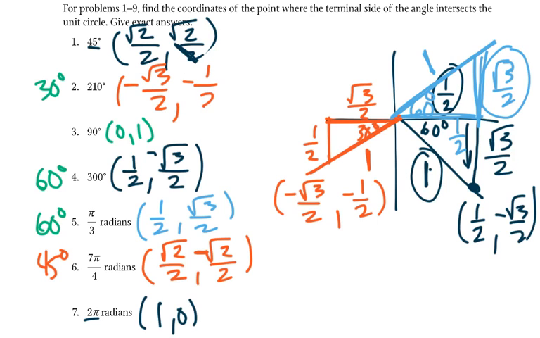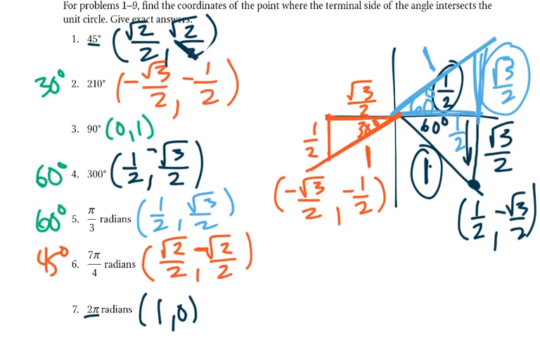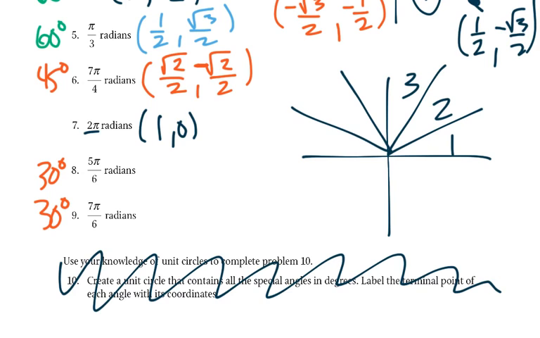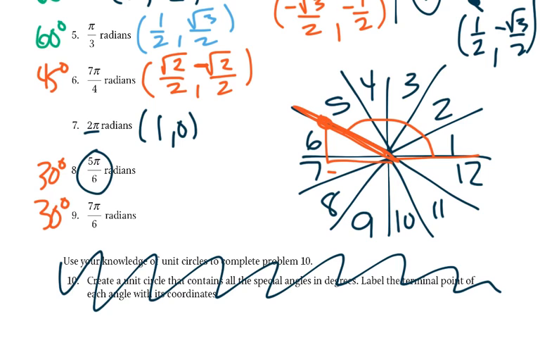But what are the numbers? Notice the numbers match up with the 60-degree ones, but they're just simply the opposite. So if I look at 5 pi over 6, if we cut them into sixths, 1, 2, 3, 4, 5, 6, 7, 8, 9, 10, 11, 12. So 5 pi over 6 puts me right there, at this angle. It's going to be the same idea: a negative square root of 3 over 2, but a positive 1/2 this time.